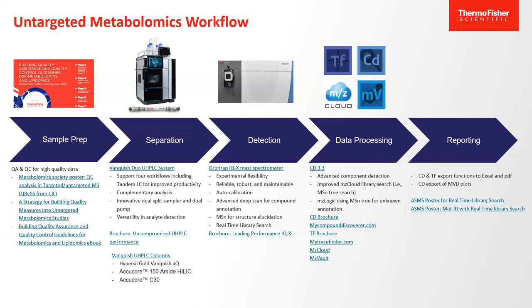You're not going to do untargeted metabolomics on a triple quad or on an ion trap. You don't have the mass accuracy to give you the selectivity to make an LC peak XIC. You're going to need an Orbi. But honestly, I'm not going to care which Orbi you buy.